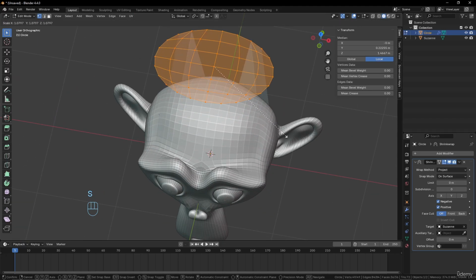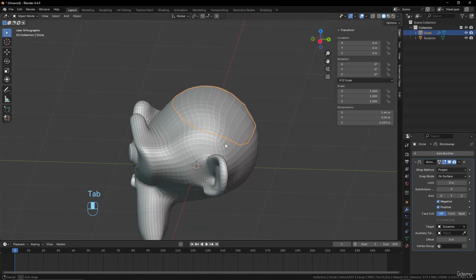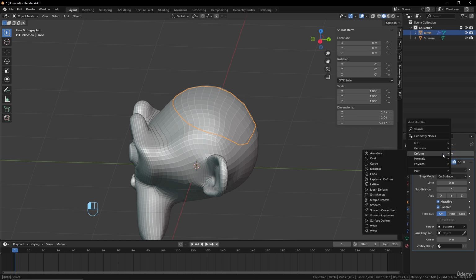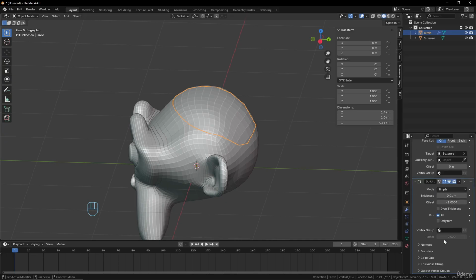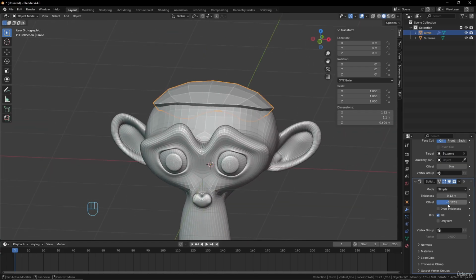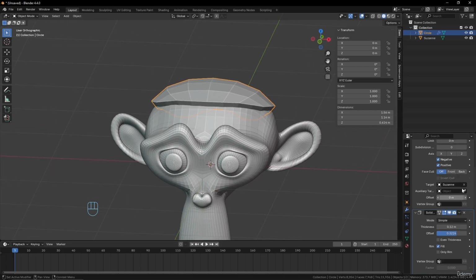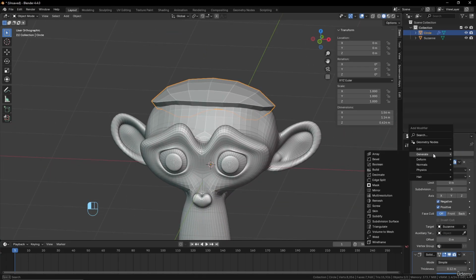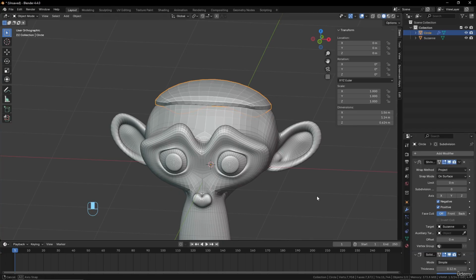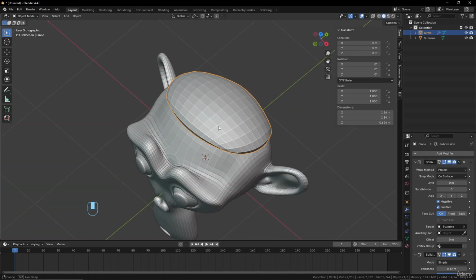But except that, you can just have something like this, and now you can add another modifier, like for example generate this one like a solidify, and increase the solidify mode until you have the right thickness and the offset to go outside, let's say. Okay, so now you will have this kind of surface here, and now you can add another subdivision surface here to have a new object that will stick.